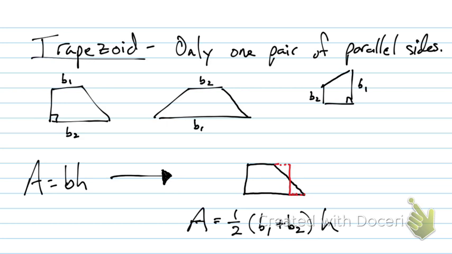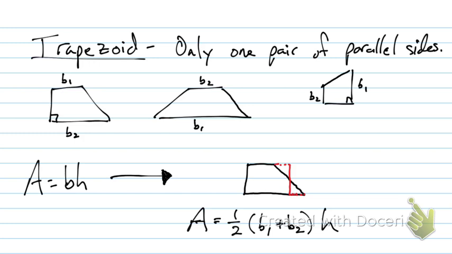I don't memorize the B1, B2, the 1/2. I know if I average my bases and multiply, it makes it into a rectangle. And a rectangle's base times height. So let me show you the visual on the other two trapezoids too, okay?